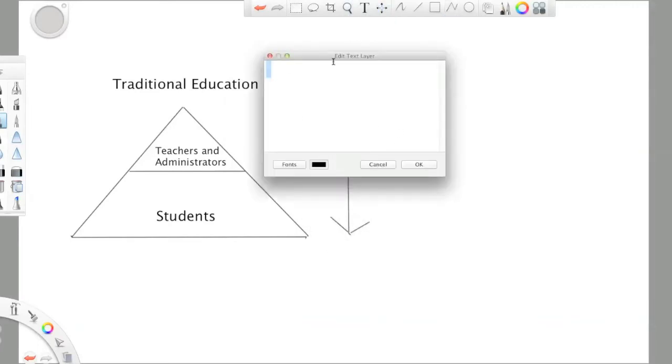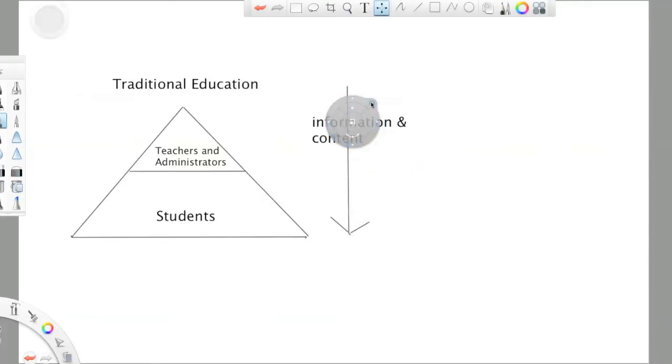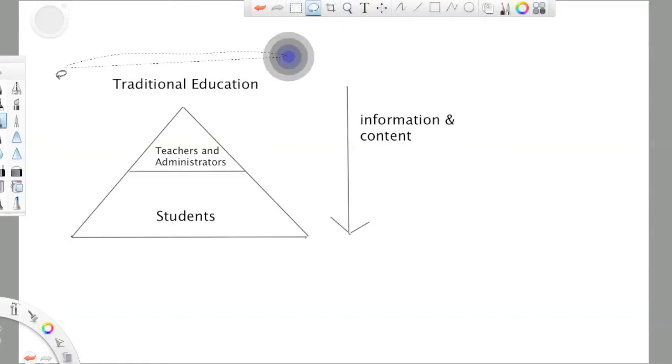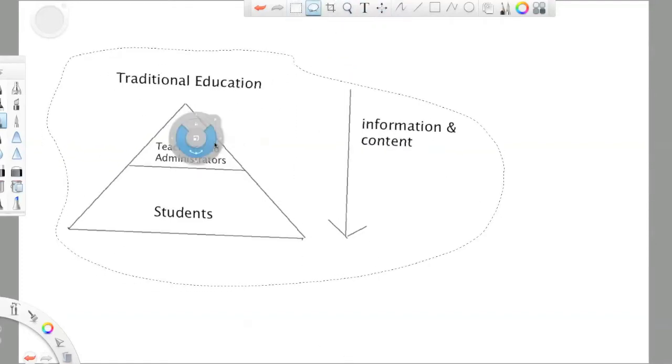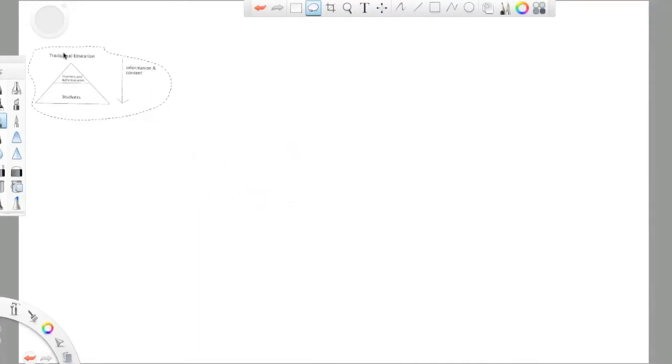And they held the knowledge, and then they distributed it to their students in classrooms. Students might have gone to libraries and looked up things and done research, but that was also in the university or part of the university itself. So that's what it looked like. We're talking traditional education. I'll throw that to the side.